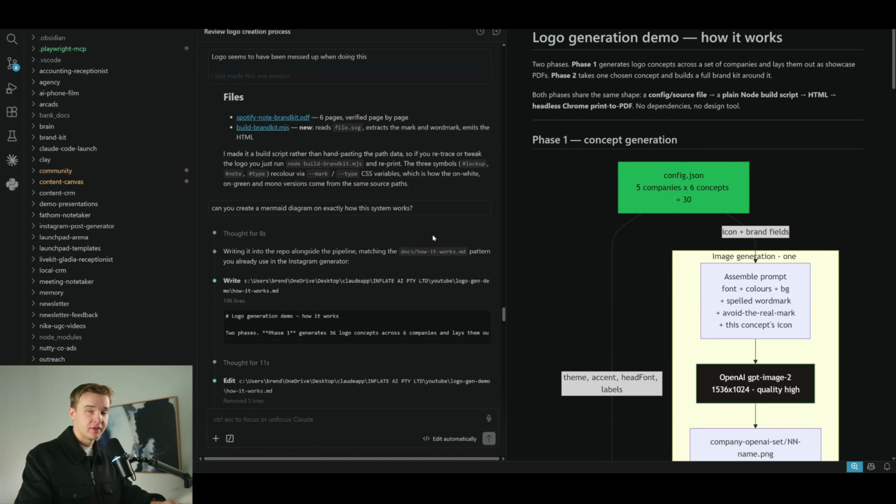So pretty much how this system works is that when I tell Claude to go ahead and create some brand concepts for me, we can see at the top here, what will happen is that our Claude model from this chat right here will go ahead and start to think of some design concepts for the company that I've mentioned. So for example, if I told it to create some brand concepts for Spotify, it will initially go ahead and start to just brainstorm what are 6 different concepts that we could think about relevant to Spotify that we could maybe create some logo concepts around.